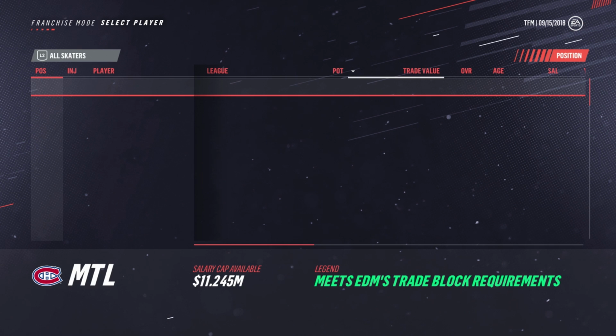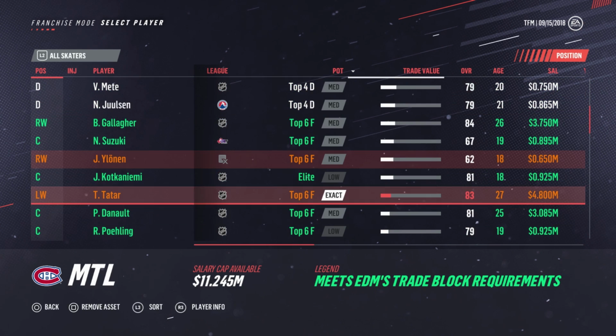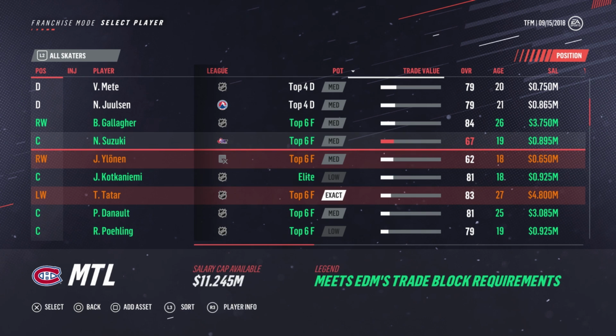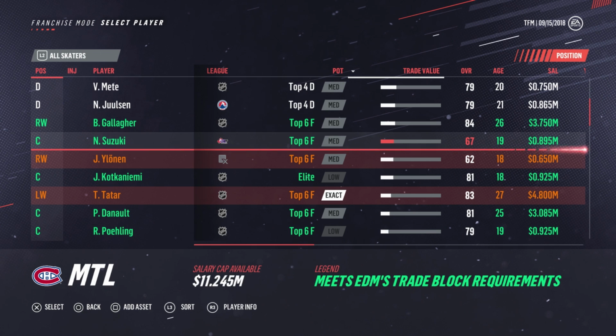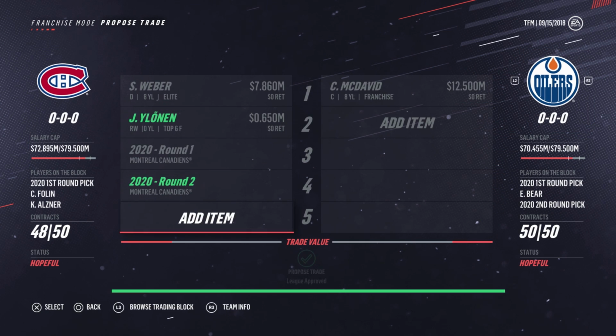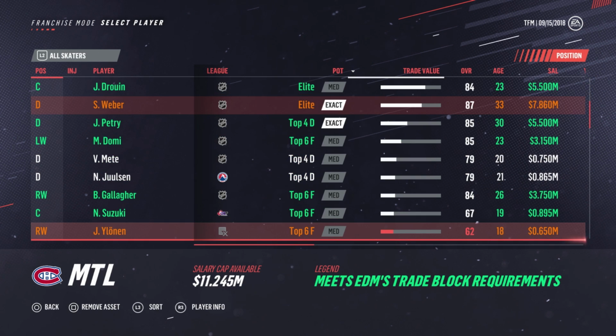Unless there's someone else on this team that we could give up instead of Tatar. Like, I could try Suzuki. I don't know if he's going to grow that much, Suzuki. You know what? I'm going to do Suzuki instead, only because I don't want to take Lucic. I really don't. Oh, it still won't work. Damn it. What if I get... No, I can't do that.